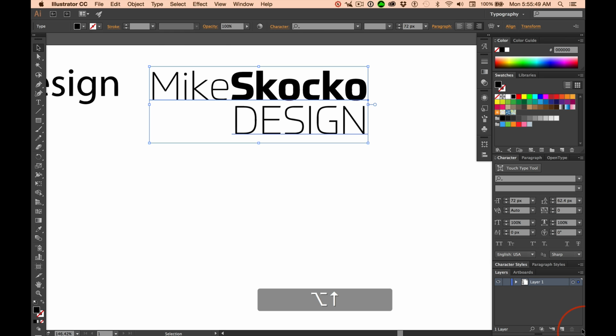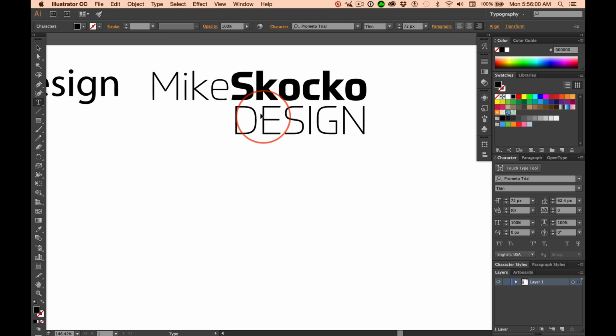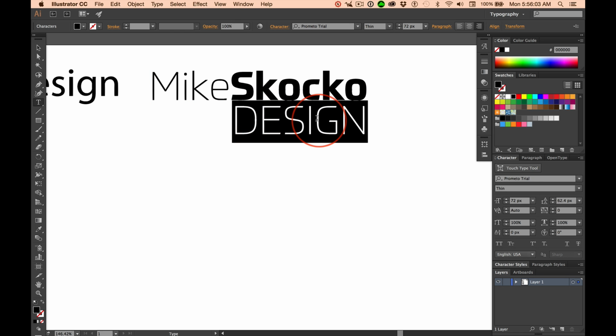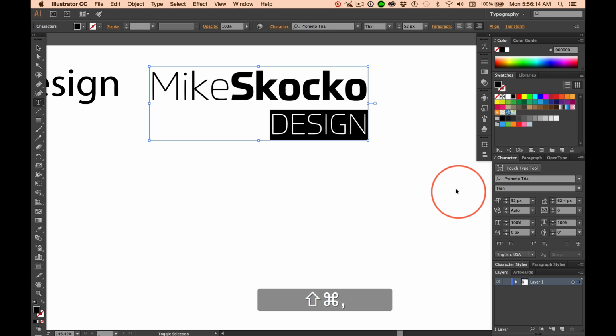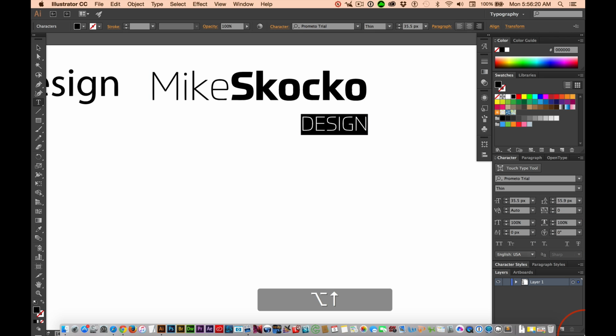And then, you know, this is all caps. This is upper and lower case. This is thin. This is bold. We have some contrast. But what about size? If I double click and then double click again, I get the word highlighted. Now remember how to decrease the size of the font. Shift, Command, less than. And then we can just hold it down and make this smaller. And then Option up arrow to tighten up the leading. And then what if we track this out? Then it's Option right arrow to track this out.